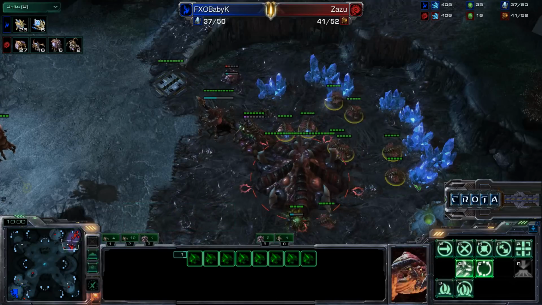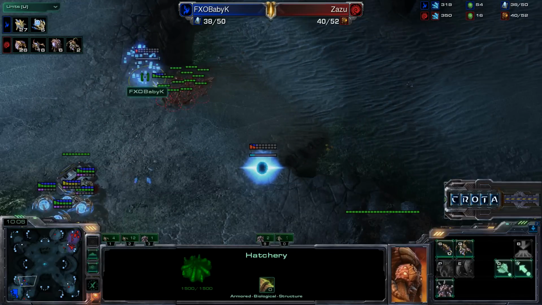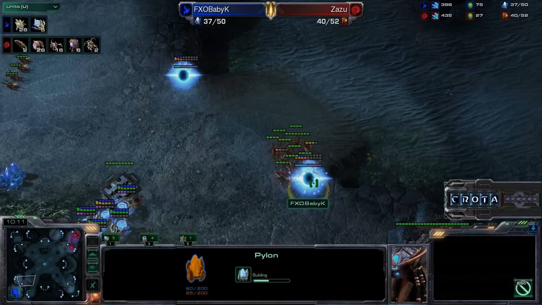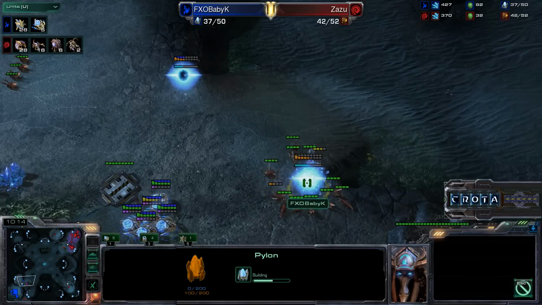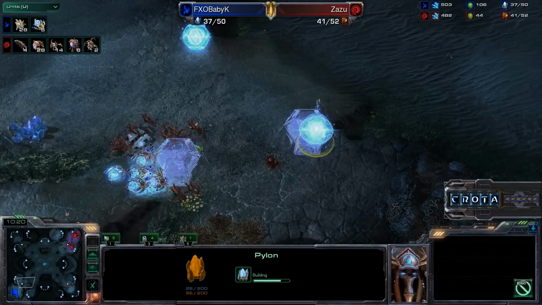Natural expansion already has 1 drone per, may even get up to 2 here, as the Zerglings are now just pushing around, perhaps going to take down additional pylons again. You can see here, another pylon will get taken down. No force field on there. Zerglings now trying to push their way in. Are they going to make it through?